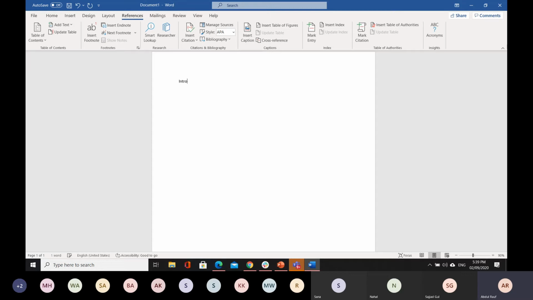Like there are headings: introduction, then probably first of all you will have abstract, then literature review, then probably you will be having methodology, that's my small guess, and probably then something like conclusion, and then references.